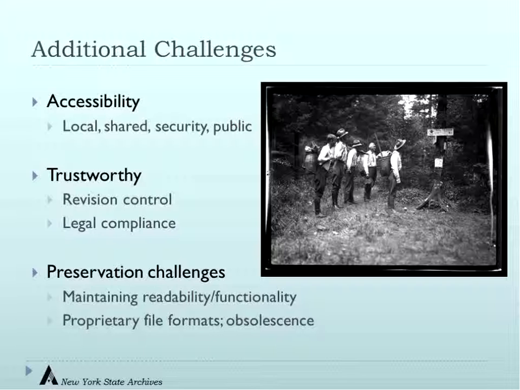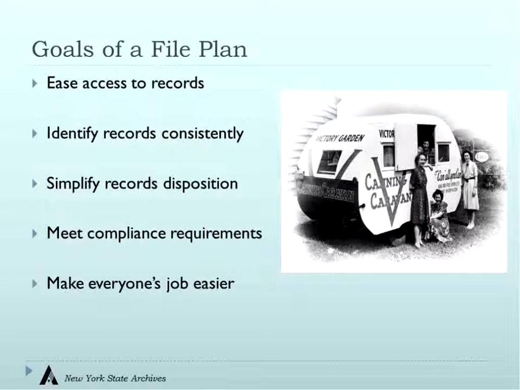So here are some goals to keep in mind when you're creating and organizing your electronic records. Your file plan should allow your records to be retrieved easily, just like a good paper filing system where you know exactly what drawer to open and which folder contains what you're looking for. Written guidelines for folder and file name creation will enable you and other staff to apply consistent names, which will allow records to be identified consistently.